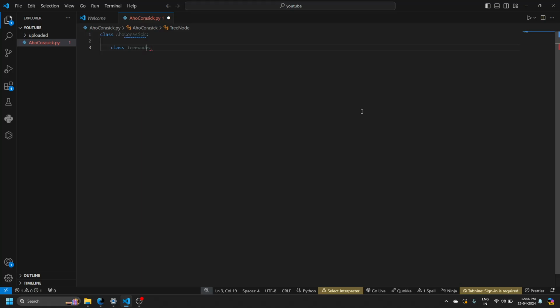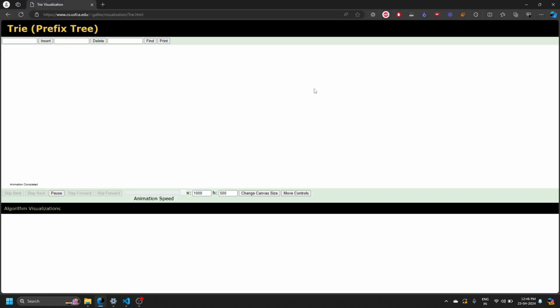So you will have a trie node, but let me go over what a trie node is. And I'm not a coder, so I could not manually code up a trie visualizer, so I'm just hijacking this one, and this is a very good way to visualize. Whenever you're doing something, make sure that you can visualize it and then go forward. So imagine you have a cat. When you put cat inside a prefix tree, it will be like this.